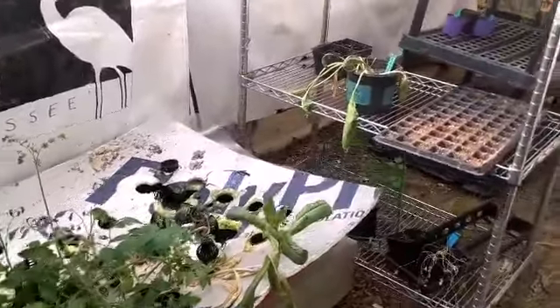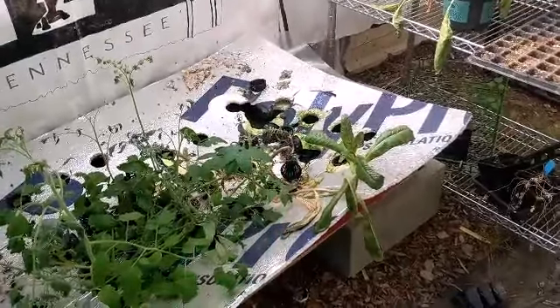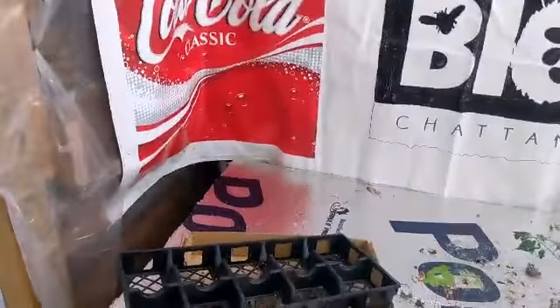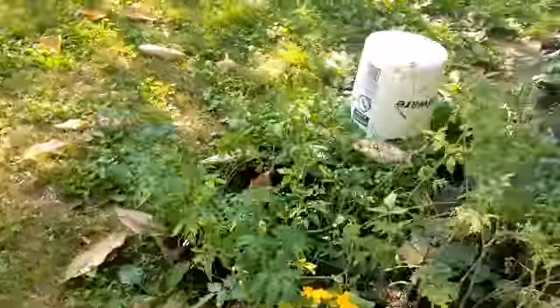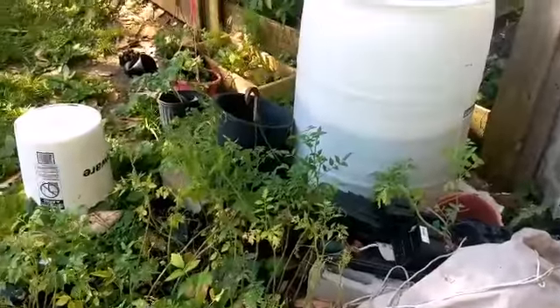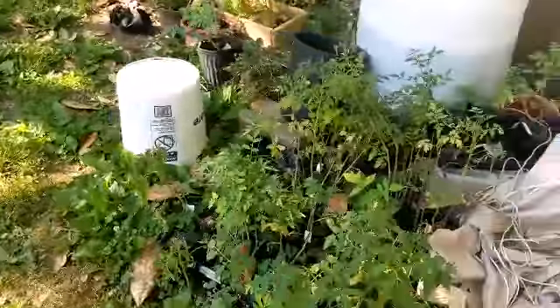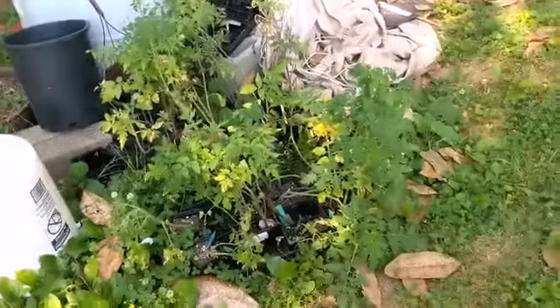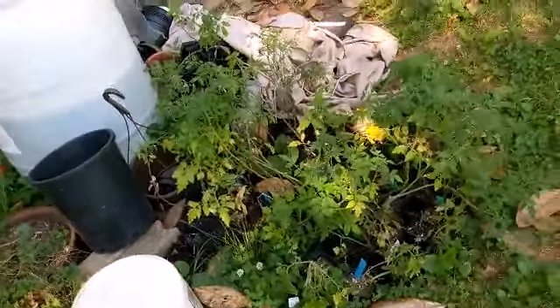It looks like something has jumped on my hydroponics because there's a hole where there shouldn't be a hole. I think the dog has been in here because I see holes — either that or those rabbits are back, which I hope not. And then my poor tomatoes that are all going to die — these are the sacrifices. What happens when you accidentally grow too many tomatoes. I was going to sell a lot of them at one of the markets but once COVID happened, I just haven't had a chance to throw them in the yard somewhere, so they just kind of sit here.